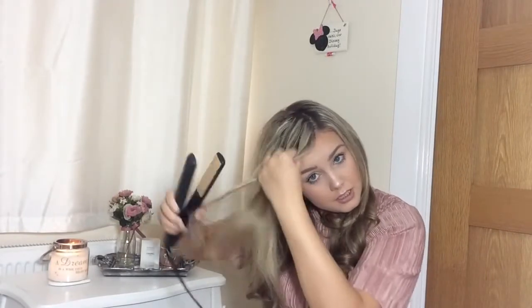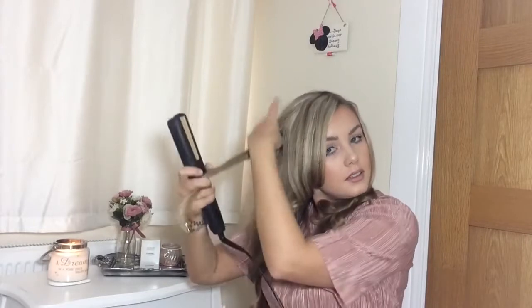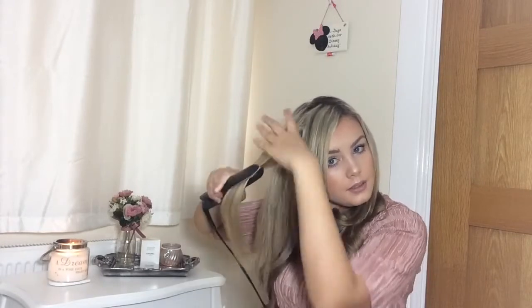Now with my fringe, this is a little bit shorter. So where I've got this short section, I tend to just bend it rather than curl it, as you can see. And you can be quite messy with this, you can take really thick sections if your hair is a lot smoother. Obviously I'll have to take more again because of the way my horrible hair is.